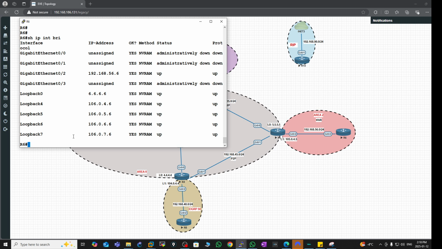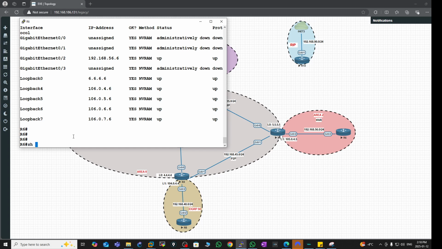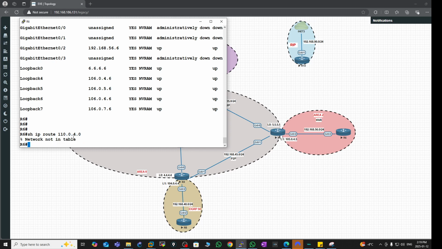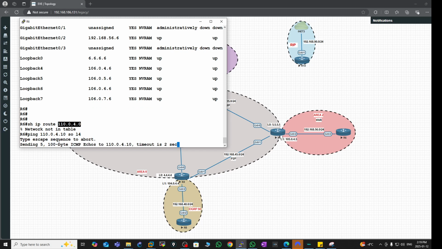Why is the ping successful, even though if I do show IP route for that network, it says it doesn't see that route in our routing table? But if I source from loopback 4, the ping is working.